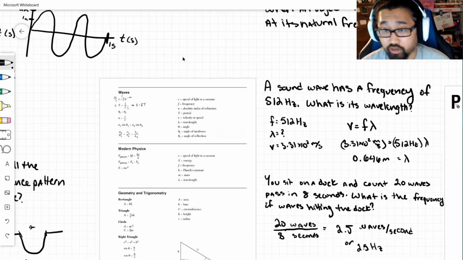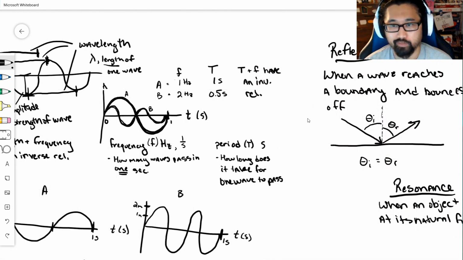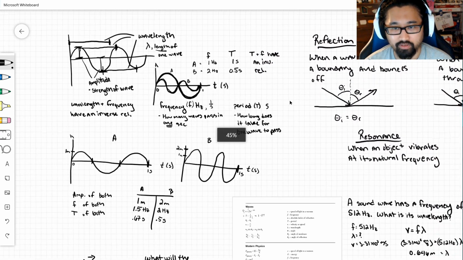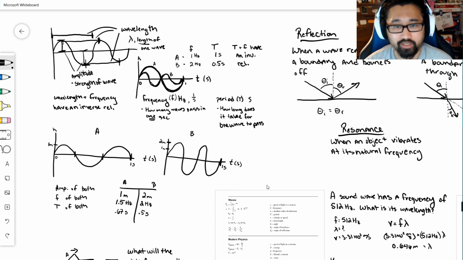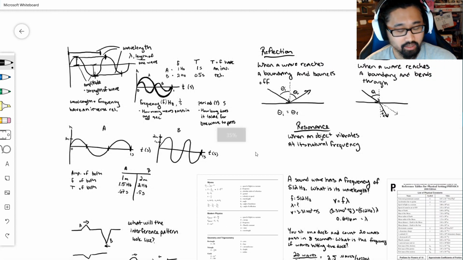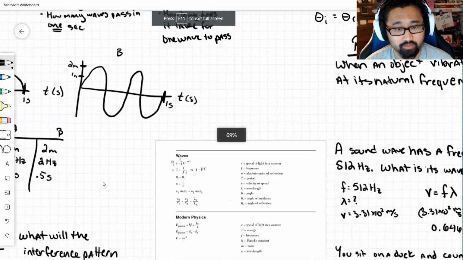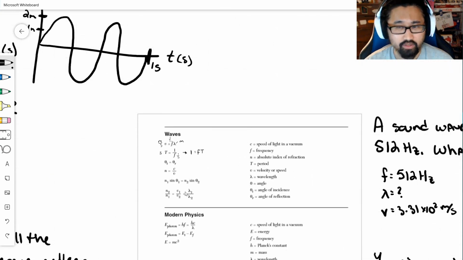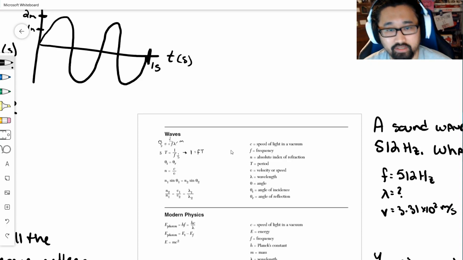There's not a ton more to waves, so we are going to have a quiz. It will probably only be 2 sets of examples. There's probably one set up already, and if there's a homework set up already, it probably has to do with this information. There'll be one more set of questions based on the rest of this. There's also one more extra wave interaction that I'll talk about. There is another simulation that I can pull up, so I will do that when I get to it.